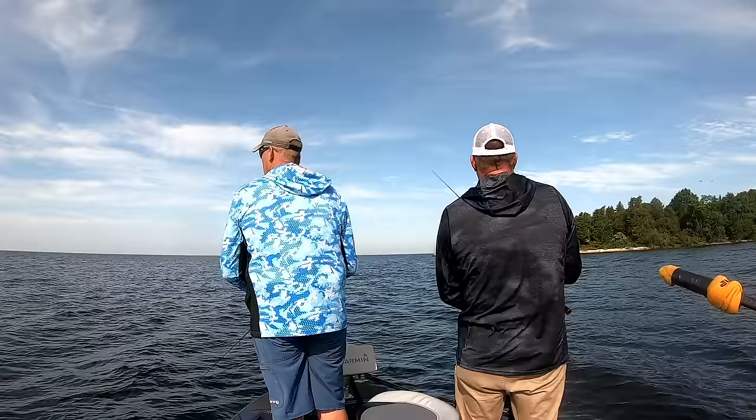Let's talk technique — what rod should a guy use going smallmouth fishing doing what we're doing today? For more finesse fishing, I really like this 7.2 medium light by Mags. Pat makes great rods up there in Michigan — we got to know him through the show the last couple of years. He's busting his butt cranking these rods and he was slammed with orders, but that's good for him. These rods are awesome. I get guys in the boat and they get this rod in their hand and they're like, oh my God. You want to spoil yourself once in a while.